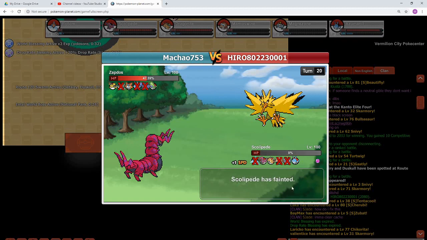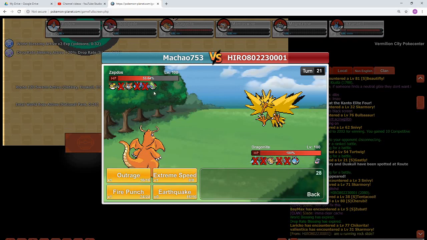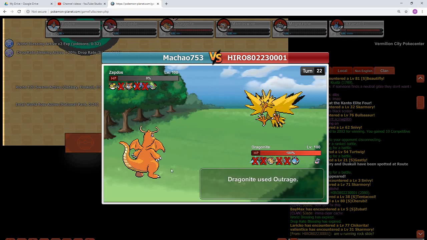Cool. Okay, yeah, free Dragon Knight. Outrage? Wait, is he Leftovers? Should we just Outrage? No. I would just... Wait, no, oh yeah. Electric is half effective on it, so I would just definitely Outrage. He's definitely switching to Tyranitar, I'm just saying. Outrage for sure. That's the best one.